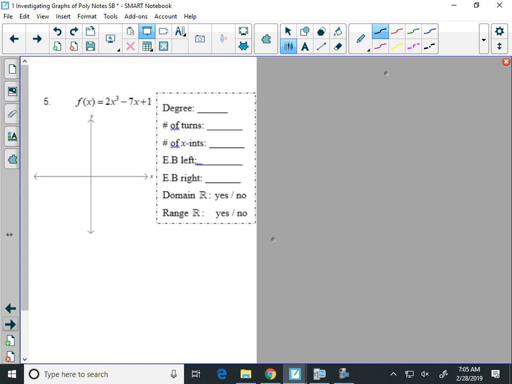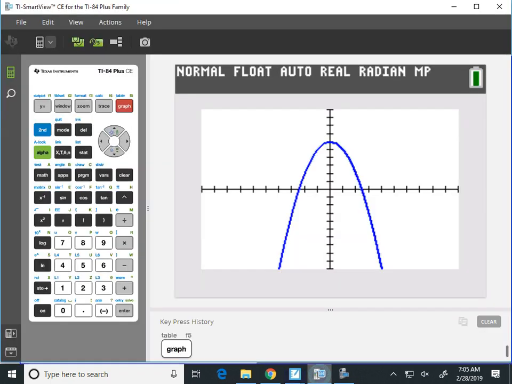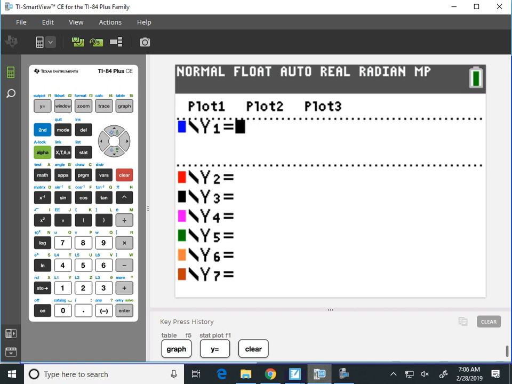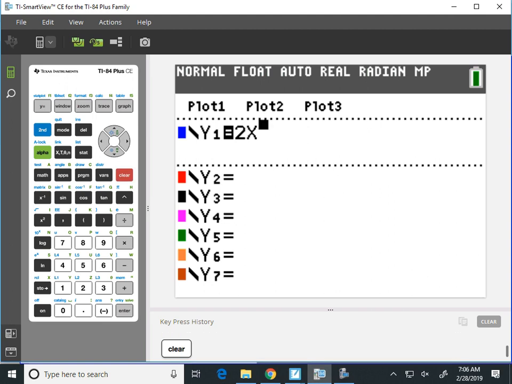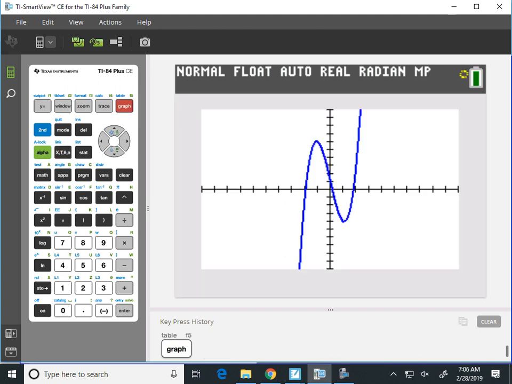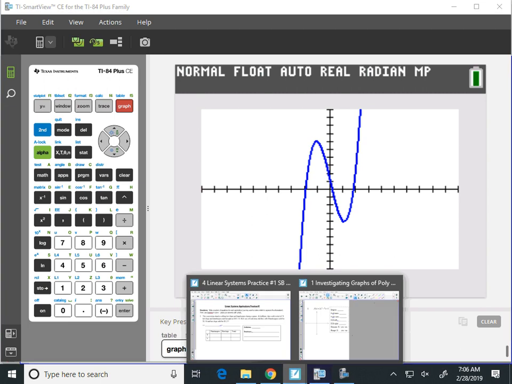All right, so we've done degree 1, degree 2. Let's move on to some new graphs. 2x cubed minus 7x plus 1. Let's graph this and see what it looks like. So make sure you use the caret when you are typing 2x cubed, arrow out of the exponent there, minus 7x plus 1. All right, so when I graph this one, it looks a little different. We're going to talk about what this is called next class, but this is a cool looking graph. Why don't you go ahead and sketch that picture. You can hit pause if you need to.